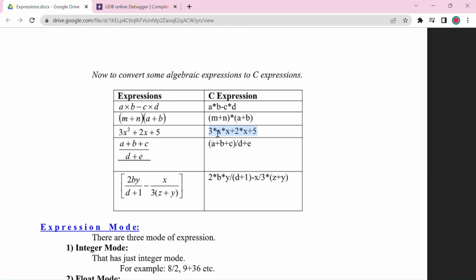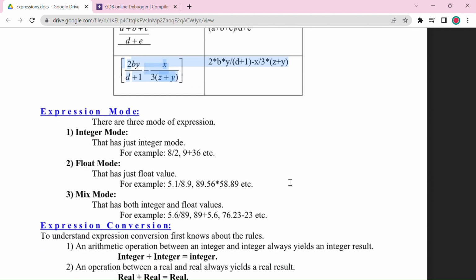So this is how you can do 3 asterisk x, that's going to give us x squared, and then multiply by 3, or you can say asterisk 3, it's going to give us 3 multiplied by x squared. Okay, now the addition sign is the same, 2 multiplied by asterisk x plus is the same, and then 5. So now here it goes the same. The division has been converted into a slash, and then the plus operator is the same. Okay, so now you can use 2 multiplied by b multiplied by y. You can just see it, it's pretty simple, there's no rocket science in it.